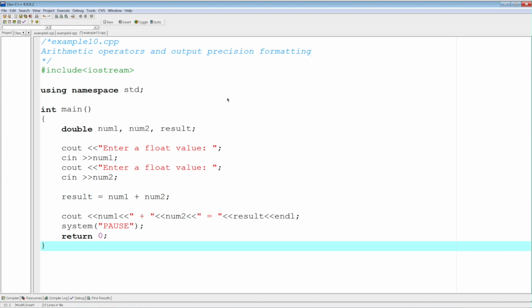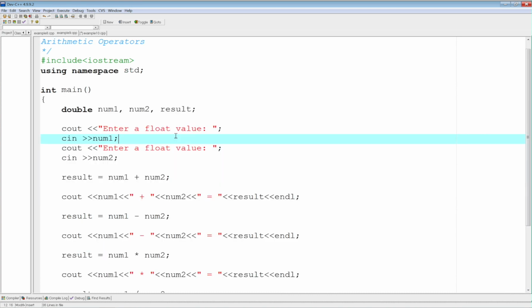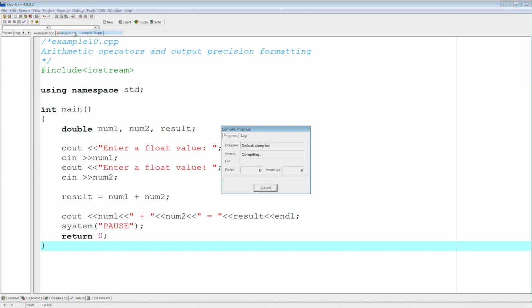Okay, so let's look at this example again before we do our area of a circle application. We've seen this before. In this example, this is similar to what we've done in example 9 right here. All I did is copy and paste what was in there and put it in this example. Now, let me repeat, what would this do? Let me recompile this, compile and run.